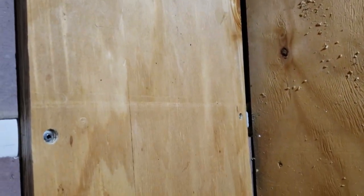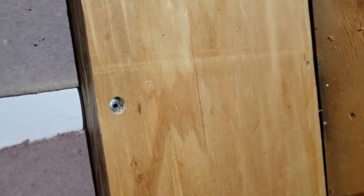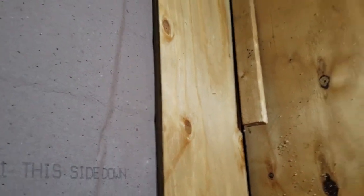I've got a couple more rivets to do and then I'm going to call it quits for the night. You can see they're recessed so that when I come over them with wood filler or maybe some kind of sandable adhesive caulk that I'll spread and sand, that way we can get these walls painted nice and flat and looking really smooth.